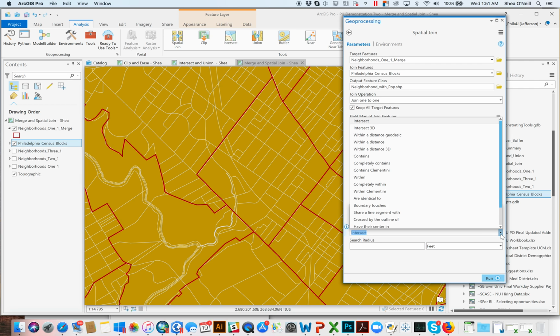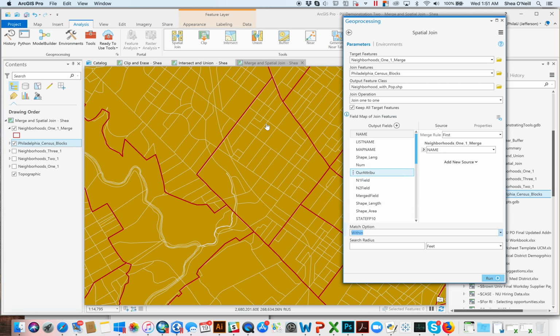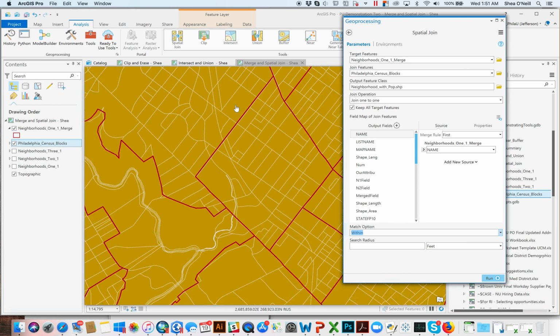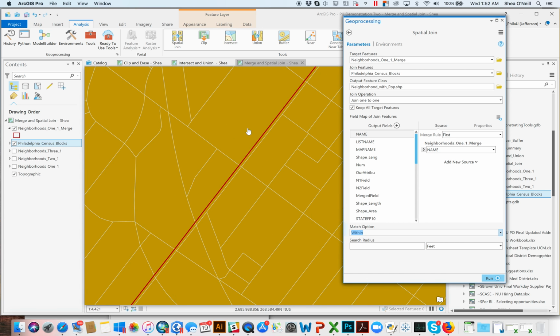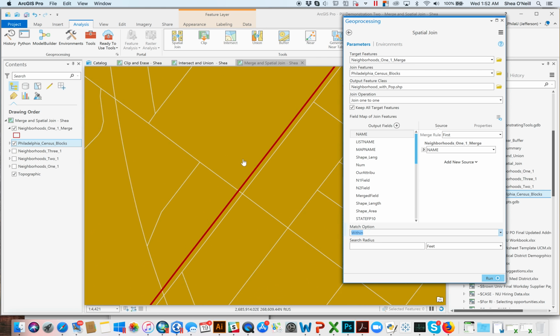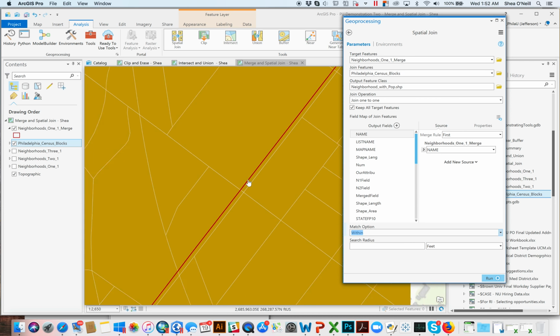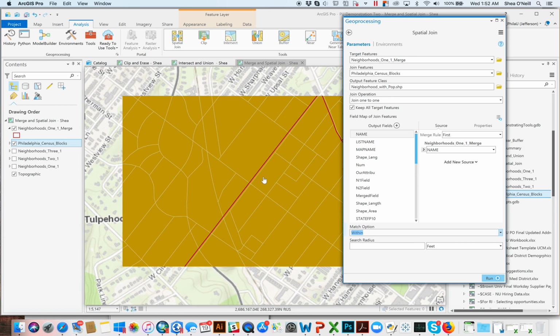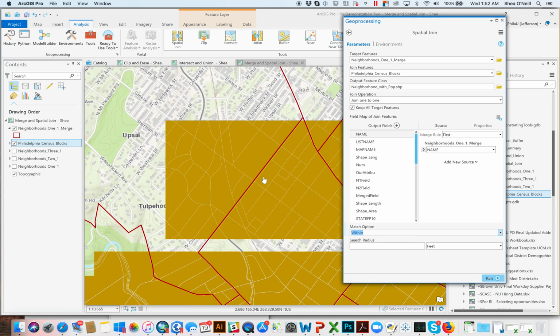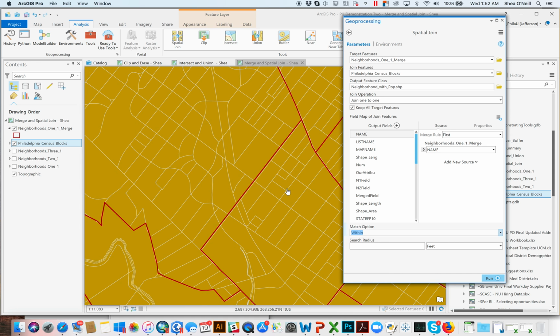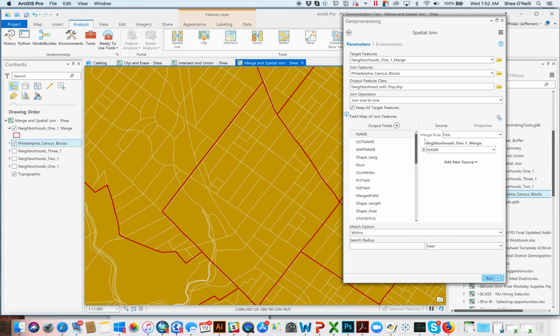Important here to get this match option. How do you want to do it? What we might do here is just say intersect or within. And I'm going to show you a technique why that's limiting, because theoretically the boundaries aren't perfect. So that ridiculously small thing here, you see that? That actually would intersect this. And it's not a perfect line, and so it would give all of its population over here, even though it only has a sliver. I'm going to show you a way to get around that in a second, but for now, let's just do the within function.